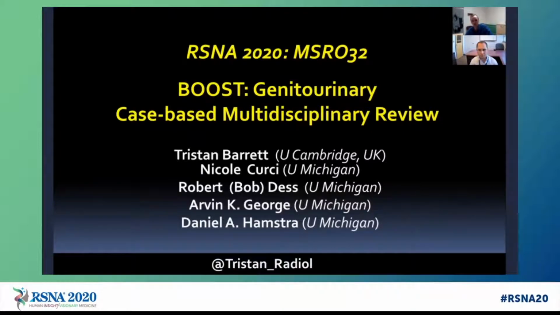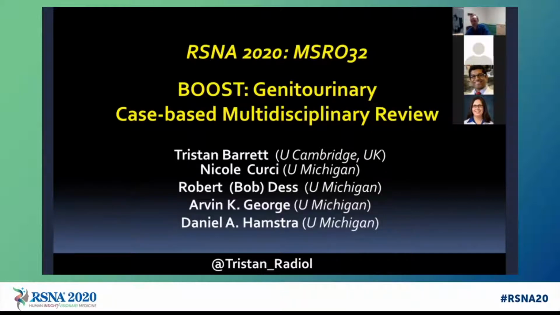We're just going to go around the panel for introductions. If I hand over to Nicole next. Hi, everyone. My name is Nicole Kirchie. I'm an abdominal radiologist at the University of Michigan. And Bob. Hi, everyone. I'm Bob Dess. I'm a radiation oncologist at University of Michigan. I treat patients with both external beam radiation therapy as well as brachytherapy. And on to Arvin. Thank you. My name is Arvin George. I'm a urologic oncologist at the University of Michigan.